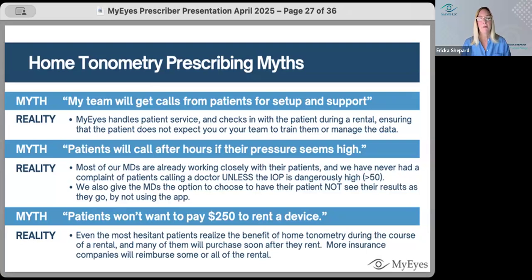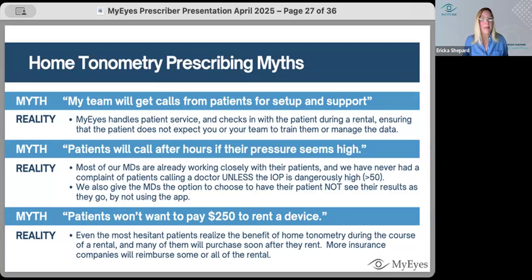Because of the rarity of ICE syndrome, my glaucoma specialist said, I'm going to send you to pretty much every specialist that I know, so we can all make an informed decision and figure it out. There's not many studies with ICE syndrome, so it's hard to know what the next steps are. One of them said, you need to rent this home tonometer. I didn't even know what that was.